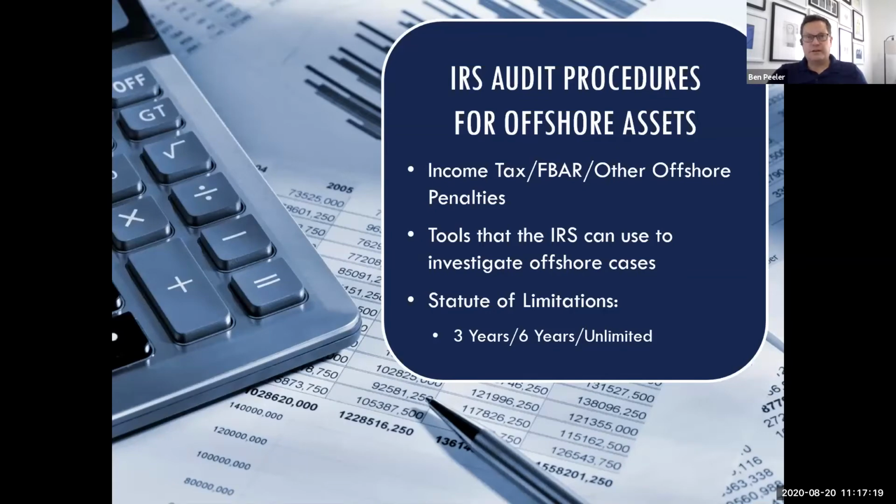There's also consent directives. If you have a summons and they refuse to comply, you can go through enforcement. If they don't have defenses like a Fifth Amendment defense or something, you could ask the court to do a consent directive, which is, even if you have a Fifth Amendment defense, you could require them to ask those foreign banks to release the information through a consent directive. So all these actions the IRS can take, it's pretty involved, and some are hard for the IRS to do, but they can do them if there's incentive, if there's a lot of money involved.